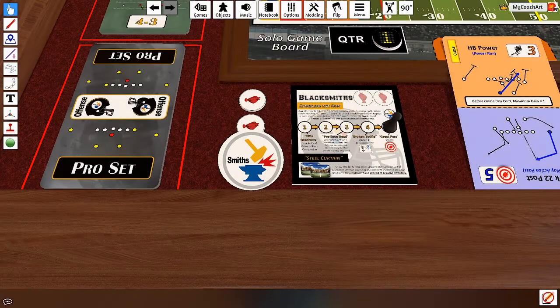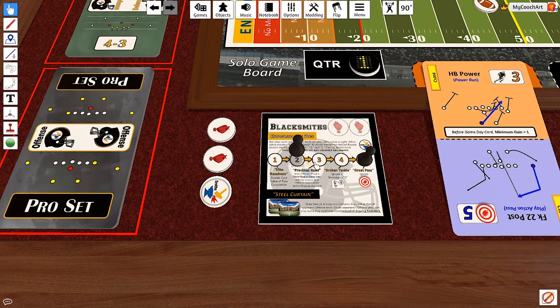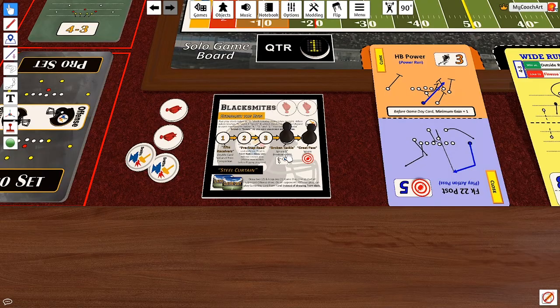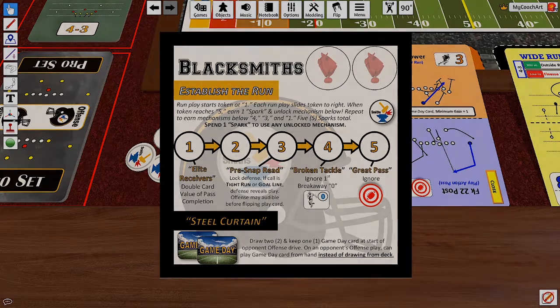There are 5 spark tokens potentially that can be unlocked in a game. Each time you run, you move towards unlocking the spark token. The 6th time they run, they'll actually put another marker on the board and begin again, walking it down. 7th, 8th, 9th run will result in an earning of a second spark. And now they've unlocked the broken tackle mechanism, which allows them to ignore the first 0 on a breakaway.